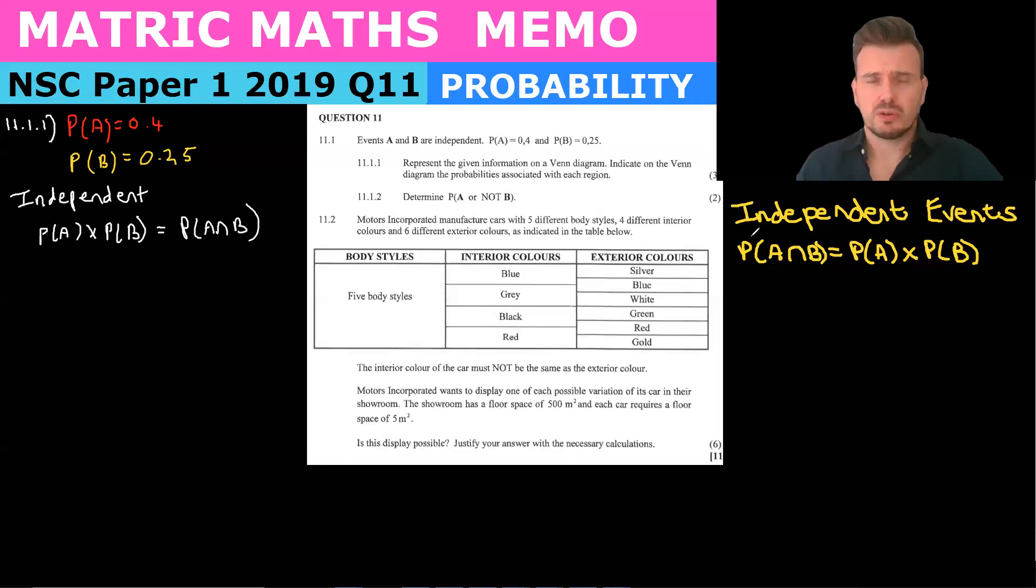If we think of a coin toss, it could be heads or tails, so the probability of getting a head and then a tail would be A and B, and that would obviously be a half times a half. So that's where intuitively you can get this independence formula. So we know that they're independent, so we know the probability of A and B. Therefore the probability of A and B is equal to 0.4 times 0.25 which is equal to 0.1.